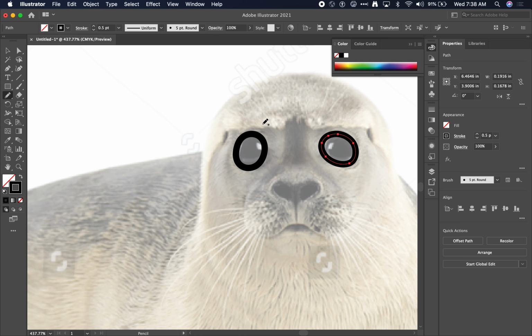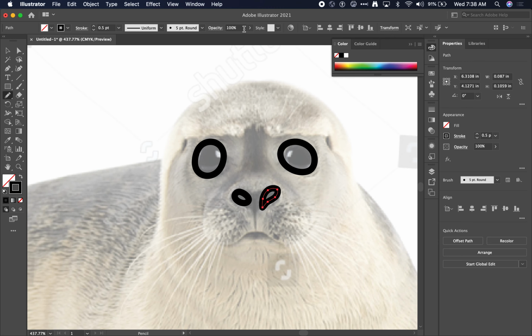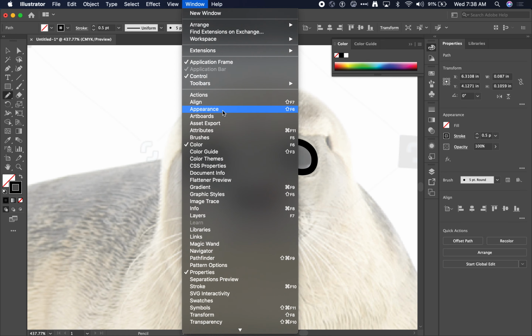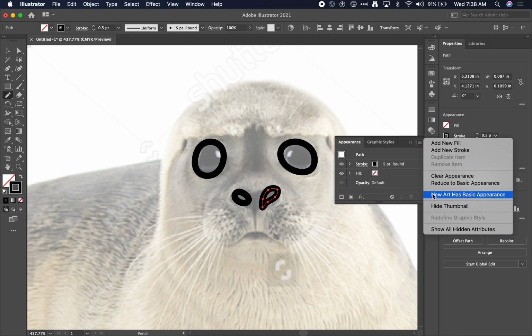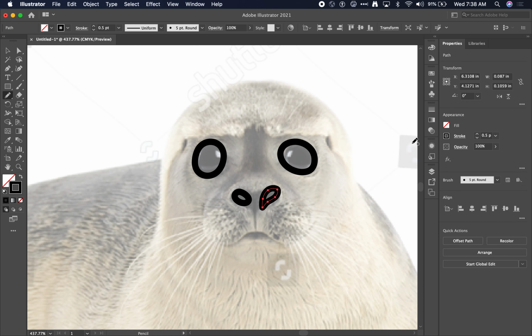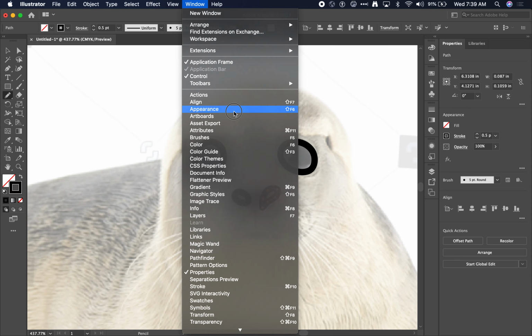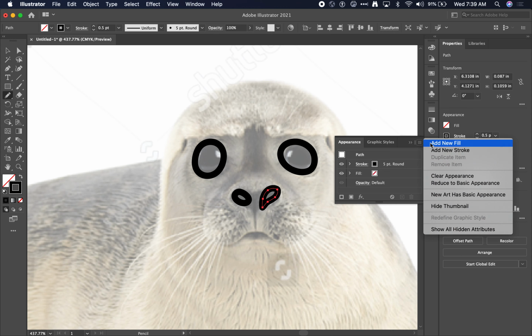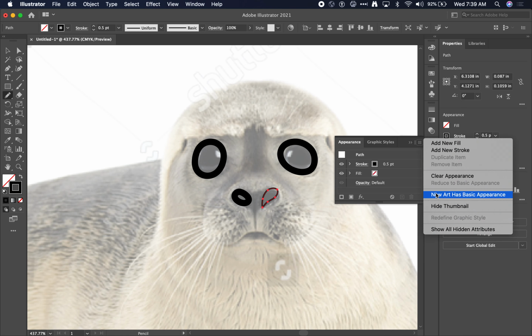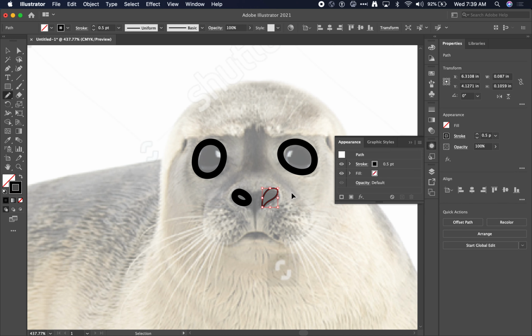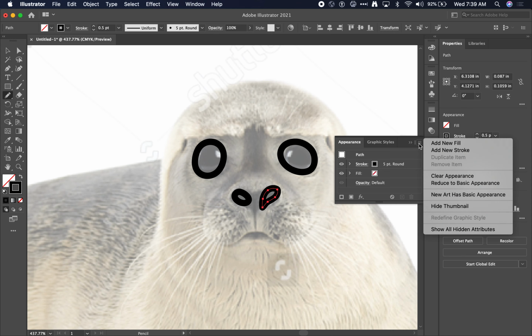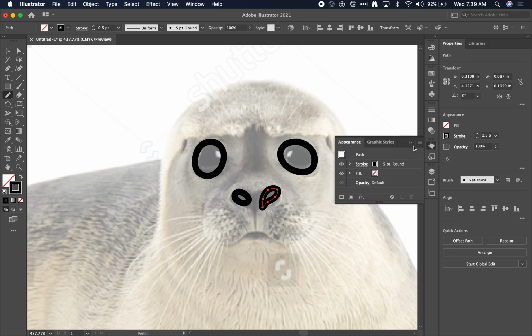Now, you notice that my stroke doesn't change when I do this twice. If I set this to 0.5, it actually finishes the stroke here. If yours is not doing this, if for whatever reason your stroke is going back to uniform 1 every single stroke, I want you to go to the Windows Appearance tab. I want to make sure that under this flyout, I'm pretty sure Clear Appearance or Reduce to Basic Appearance, none of these should be checked. If you have anything checked here, it might go back to the previous stroke. So I'm going to undo that. But that's where you would normally go to fix something where the appearance was changing on the stroke. But since it's not, if it's changing for you, please tell me.